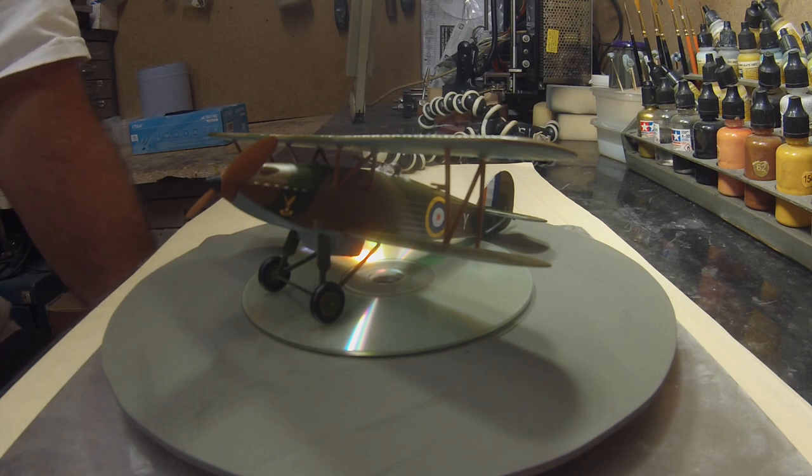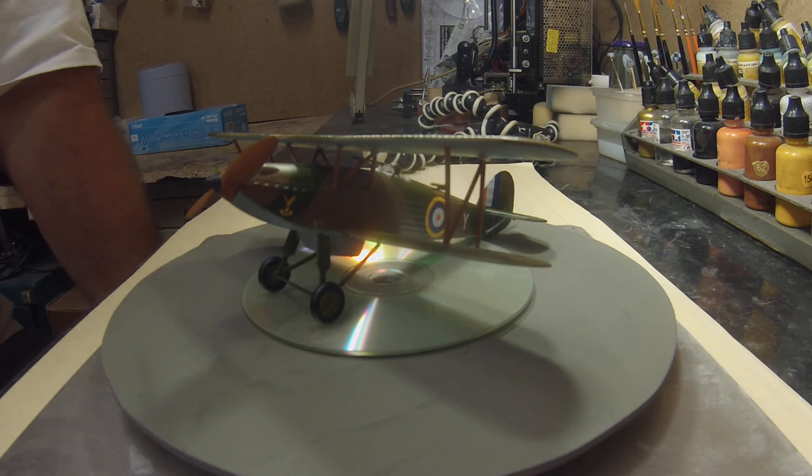Now, the wing supports and the prop have been sprayed with a Humbrol leather color 62. I wanted to try and recreate something that looked like wood. I think I've managed to do it with the prop, so I decided to follow the theme through with the wing supports. They really should have been either green or brown. I don't normally spray Humbrol paints, but because it was just some small parts, I managed to get away with it, but I must admit the airbrush struggles with it. The pigments aren't ground down fine enough, and I find Humbrol paints a pain in an airbrush. But it's done what I wanted it to do.